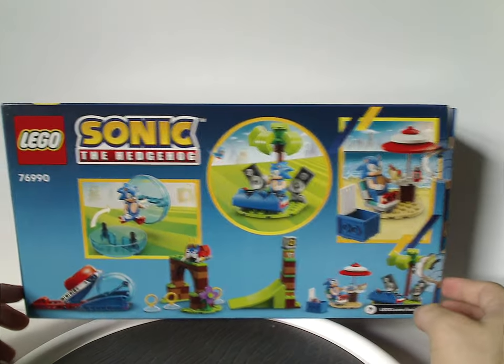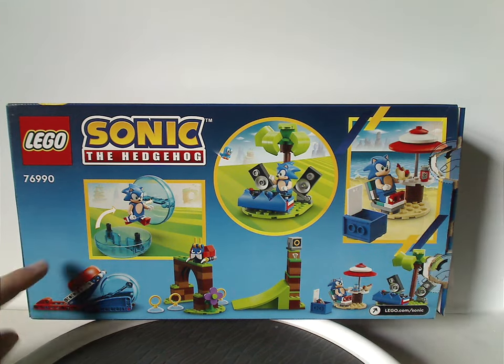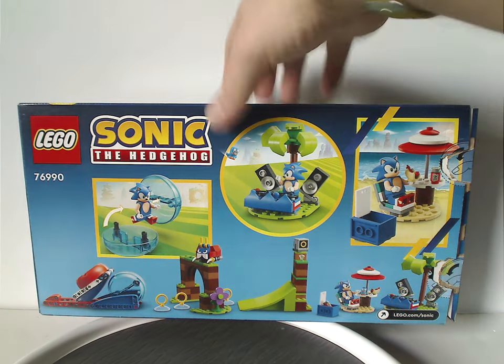Then on the back of the box, we have another arrangement of the set and a couple set picks, and also the speed sphere, and also all the logos again and everything in there.